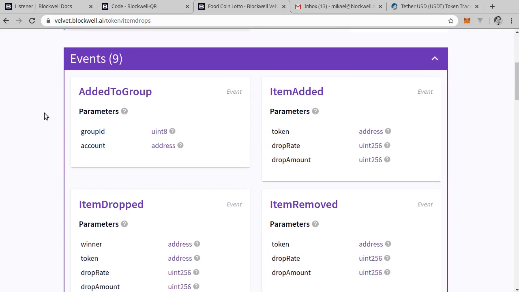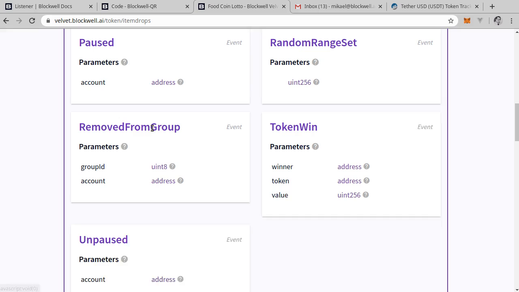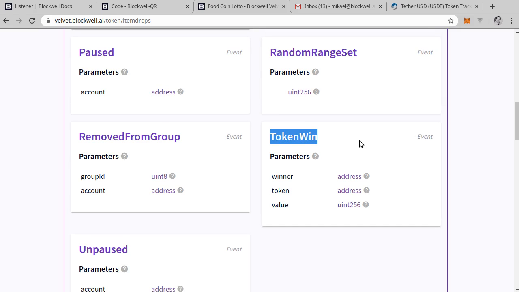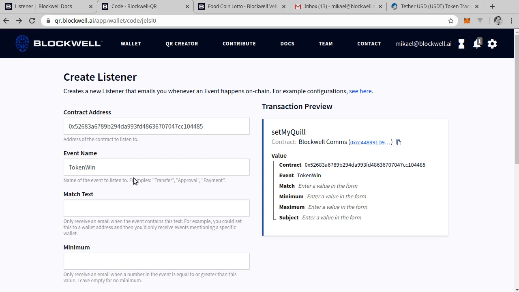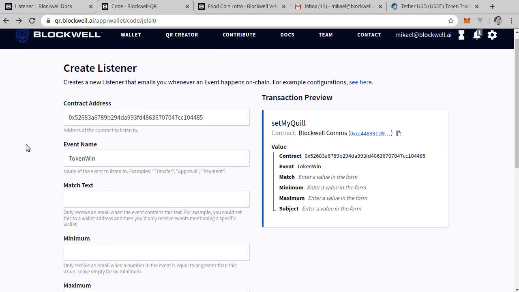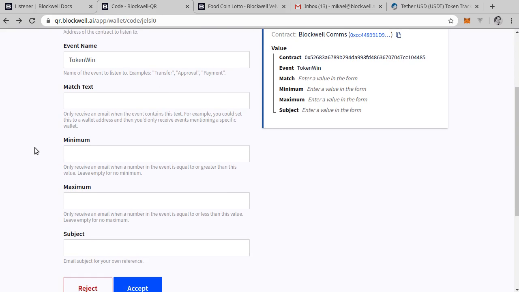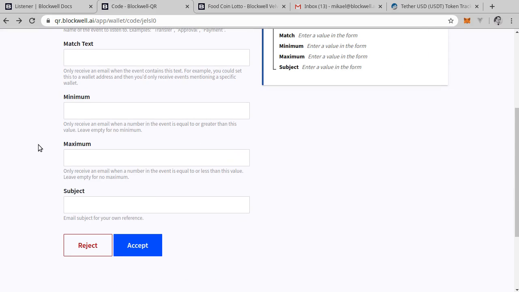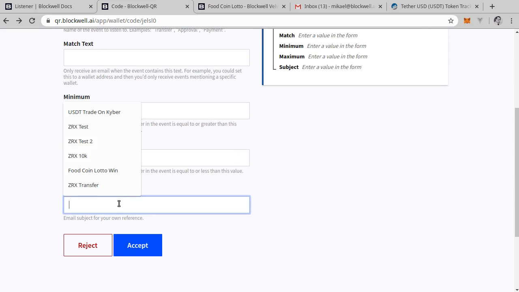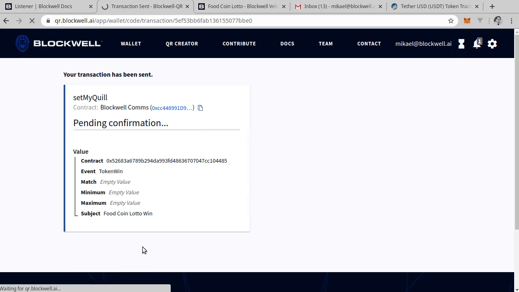Okay, so here we go. The events are listed here. So this is what we want. Token win. I don't need to match anything. I'll just get all the winnings and then Foodcoin Lotto win. Accept. Okay.